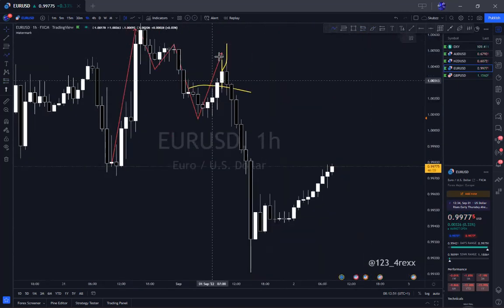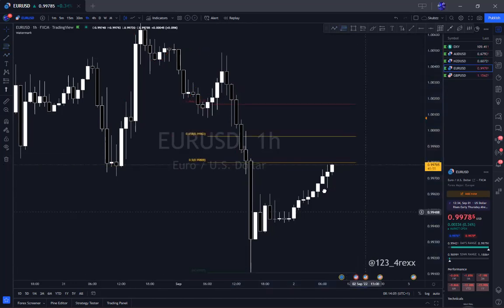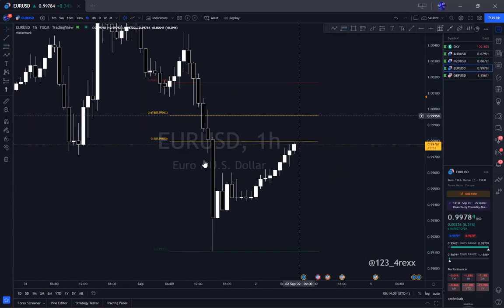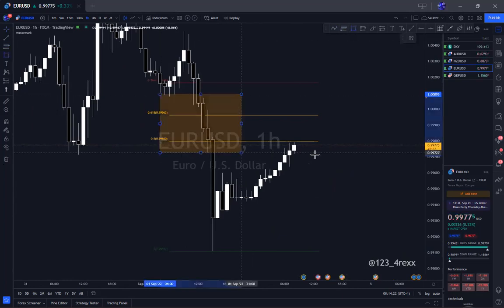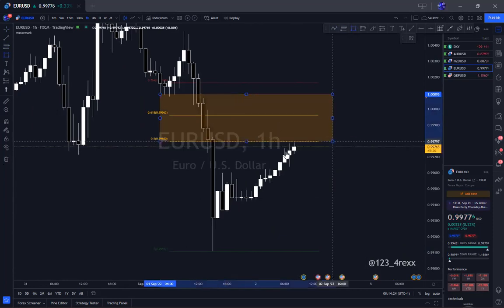So we broke below, not just taking this low, but we took this one too, and now we're retracing. If we drop our fib from top to the bottom, we're just tapping into the 50s now. We can see that this level is around the 50s. This one is actually the extremes, almost, it's just that this 0.7 is a little above it. So basically what I'll be doing is paying attention to this area from here to here, and if I see any bearish sentiments here, then I'll be taking that sell and targeting this low here.